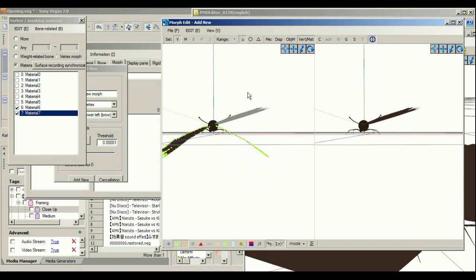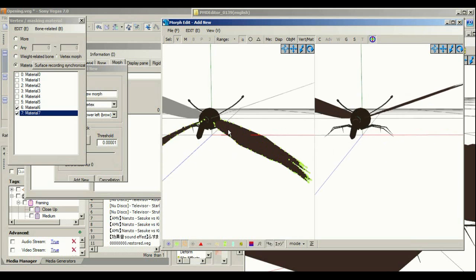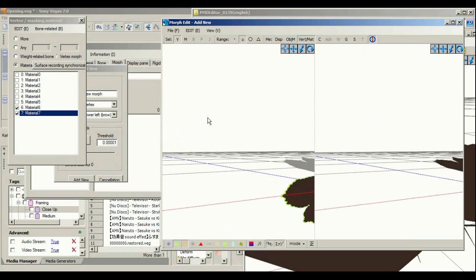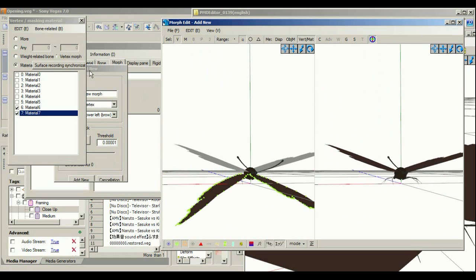The other thing I could do is put a little bit of elasticity into these wings and change the shape, deform them so they're not flat, so they have a little bit of curve to them. I don't know if you can see that. They're not exactly flat. So, alright.